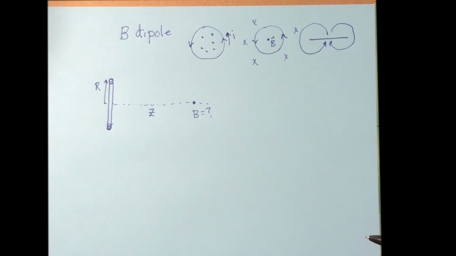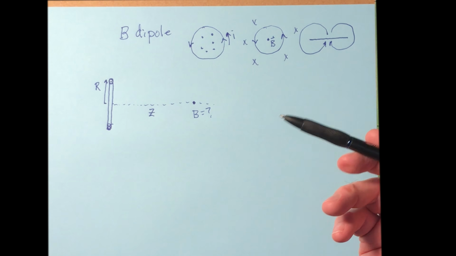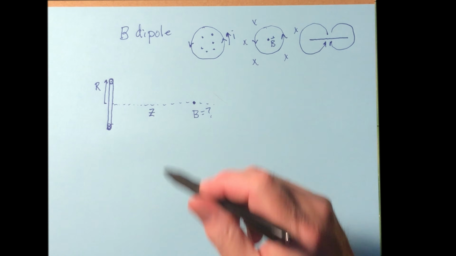The problem here is we can't use Ampere's law because there's no symmetry that's going to allow us to draw an Amperian loop and do the problem. I shouldn't say we can't use Ampere's law. I should say it's inconvenient to use Ampere's law, and we're not going to get a perfect solution if we do. It's not going to fall out easily mathematically. But we can use the Biot-Savart law, and the Biot-Savart law is going to allow us to figure this out pretty easily.